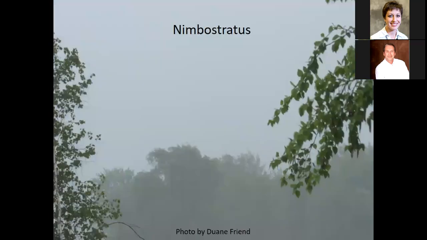Okay, here we go. Now this is one I actually took probably about 6 weeks ago. And I just wanted to show this one. Again, the trees are not that far away. In this one, there is a pretty good amount of precipitation coming out of it. But it still wouldn't be like you would if you had a very strong cumulonimbus cloud where you could just get deluged with it.